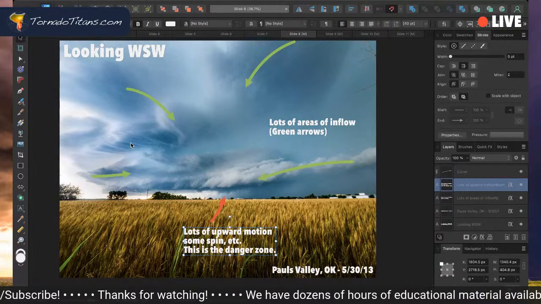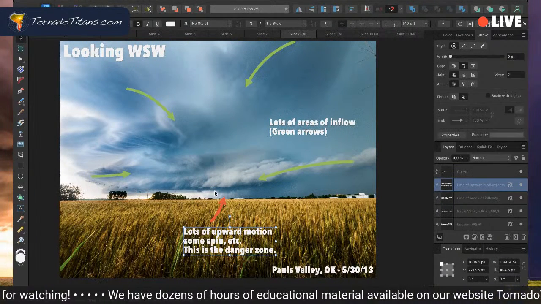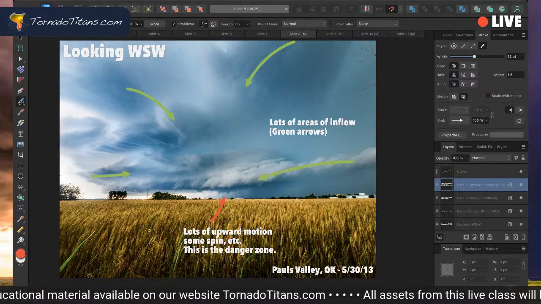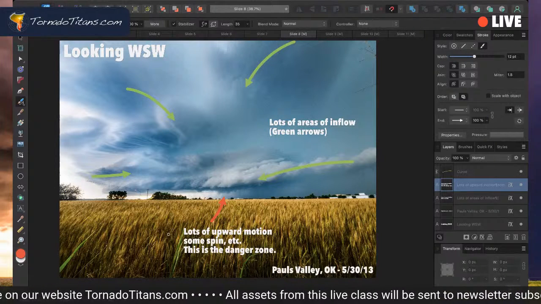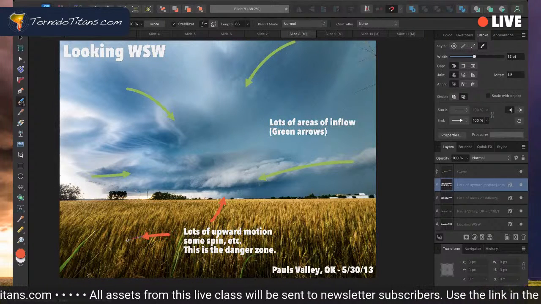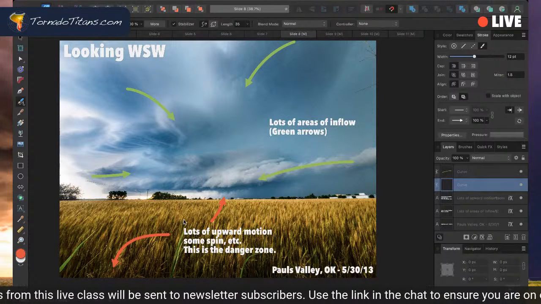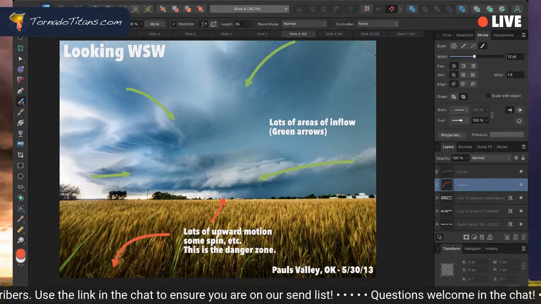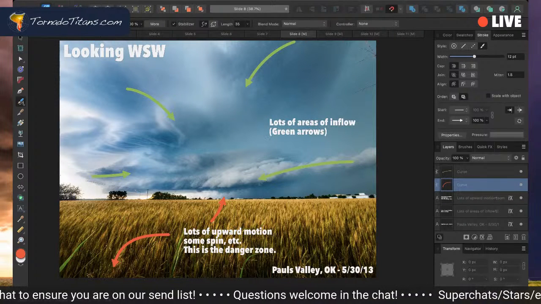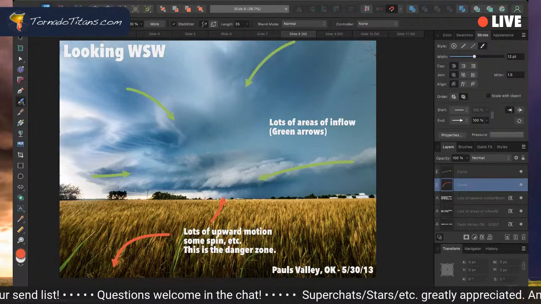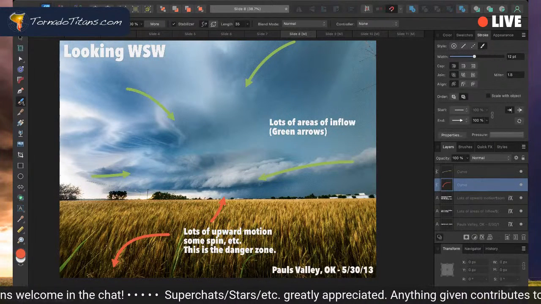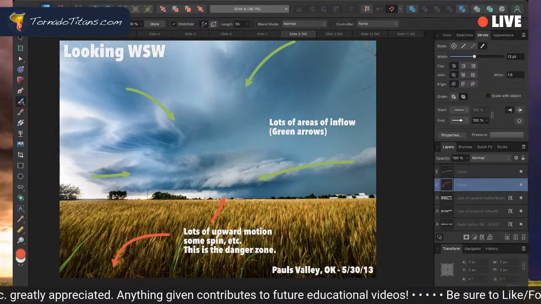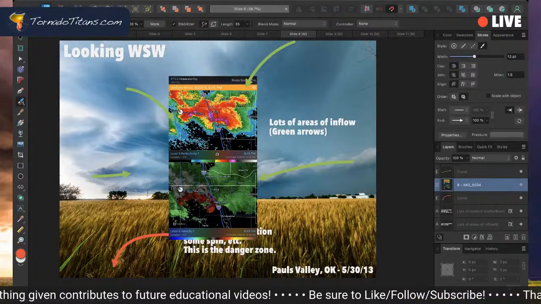There's a bit of a trick of perspective here, because from here over to here, it looks like a line from where we're sitting. But I just want to point out that from the right green arrow here, it's more like this, and then it curves a little bit. So there's actually a gradual curve through this whole thing. And to prove that out, I want to show, maybe, I do not know if I have a radar image for this. Oh, yes, I do. Oh my goodness, I about fainted. I thought I was about to say I've got radar images for all of these so I could show them off. So, to show my work, this is a supercell.